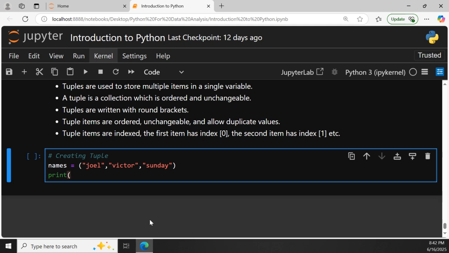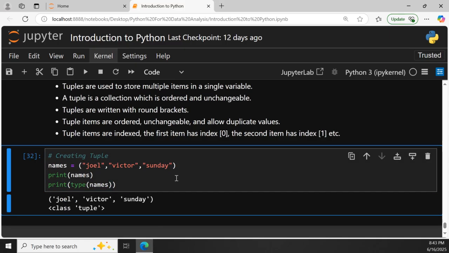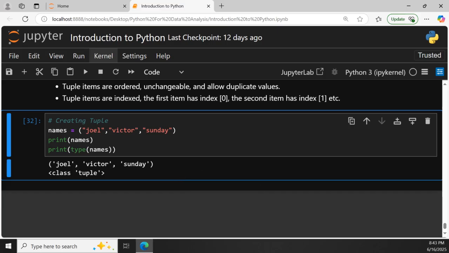Who can tell us how to check if it's a tuple or not? What do you use? type. Class tuple. And we said it allows duplicates, right?